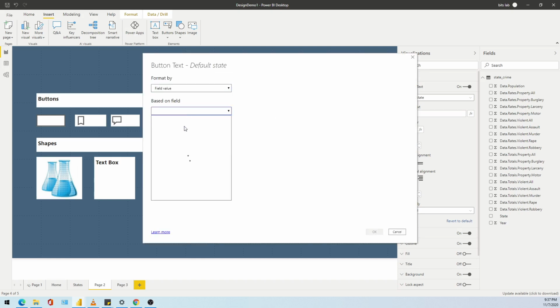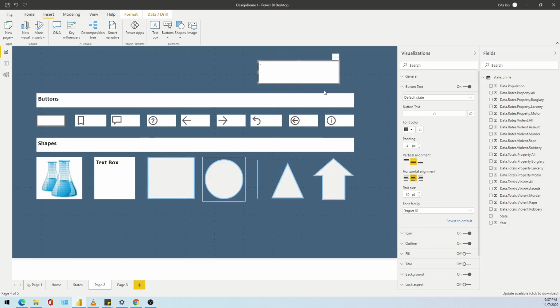You can go and select even some state or something, and let's see what happens. It's showing Alabama from the state field. That's what it's picking up first. Or I can just clear it and write here, demo, for example.